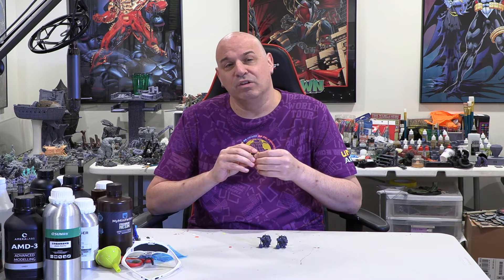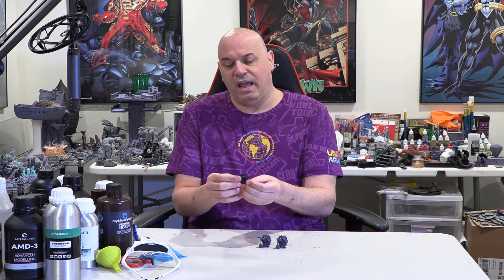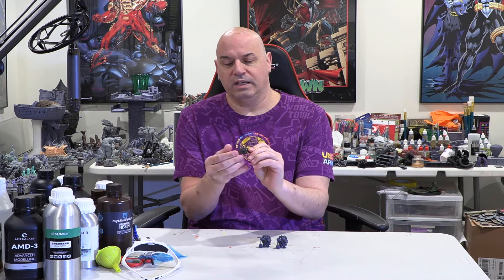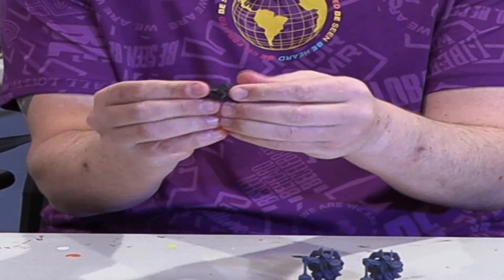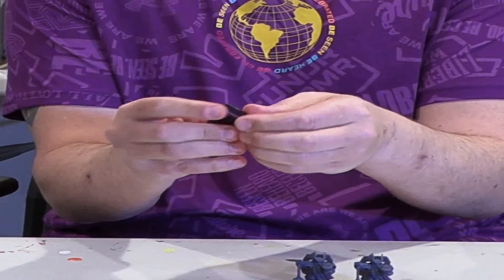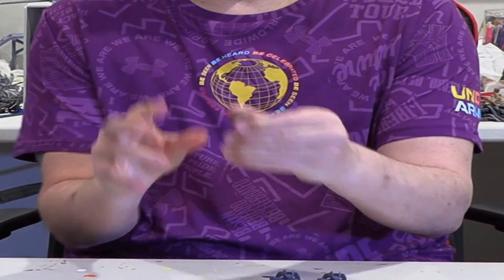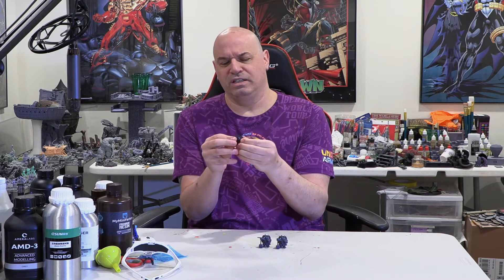I went up to 5 seconds before it printed, but I threw the print out afterwards because it felt soft and gooey even after curing. I did fish out the shield from the garbage — the details are actually pretty good, but this is cured and I can just reshape it any way I want. I can flex it and bend it — I don't want this resin on its own for my miniatures.